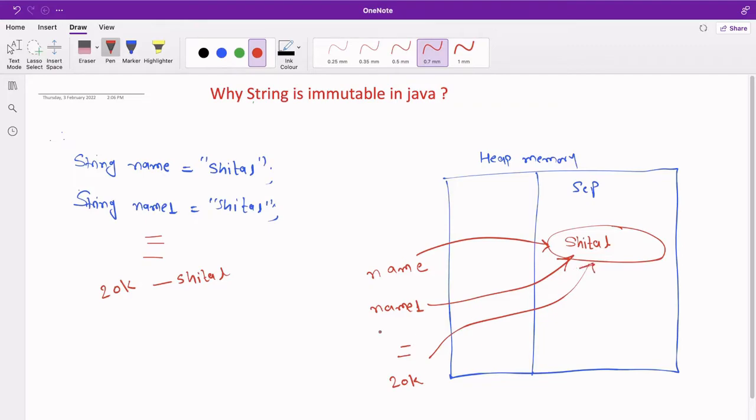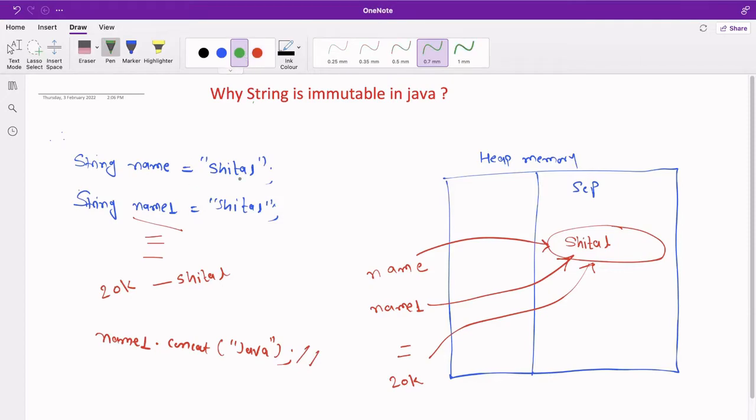If string is not immutable, and I try to change the value of name1 by name1.concat, from Sheetal to Sheetal Java, then the name1 value will be Sheetal Java.